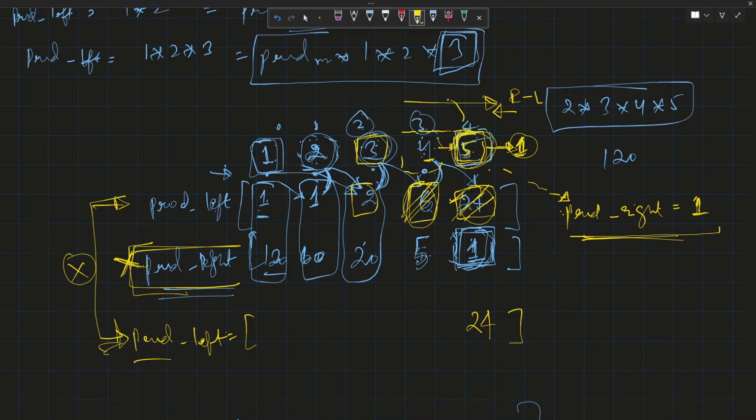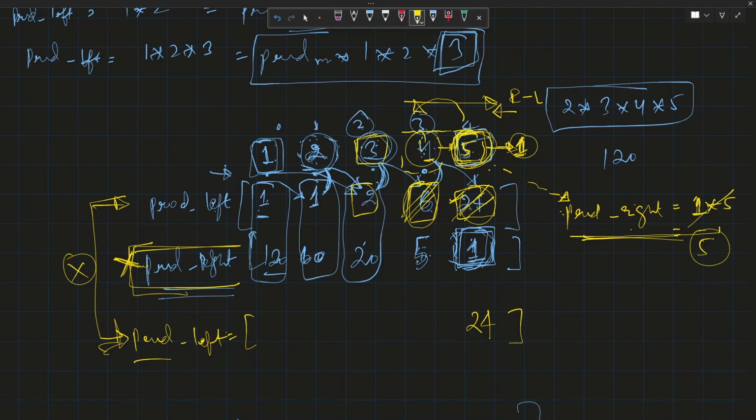Great. As we move left to 4, product right is first multiplied by the current number before jumping to the previous index. That's when product right becomes 5.